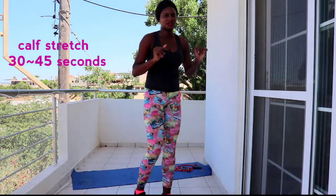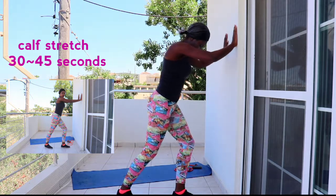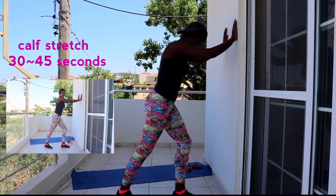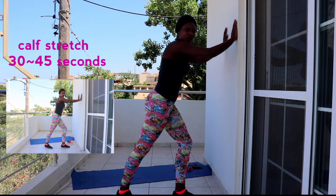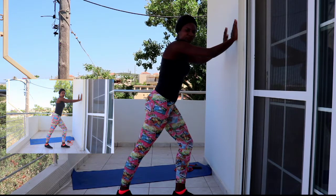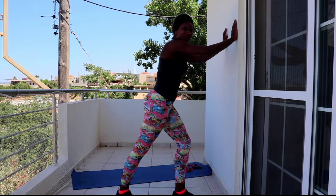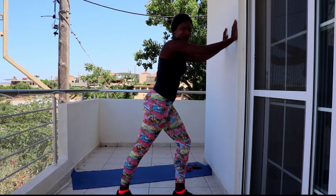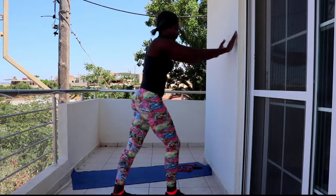All right, so get ready for the calf stretch. You also need something to hold on to, a wall or something. Place both arms on the wall, put one of your legs behind the other, and then drive your hips forward, bend your knee a little bit, and then put pressure. Remember, it's your legs you're stretching, not your arms, so you don't need to push the wall. You just need the wall or the chair or whatever you're using for balance. Bend your knees a little bit and hold that position for 30 to 45 seconds.